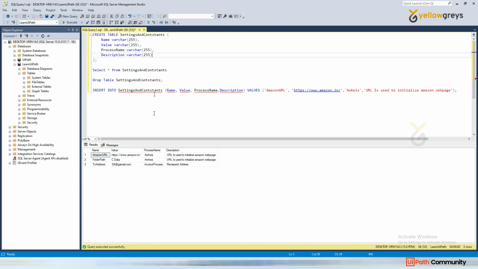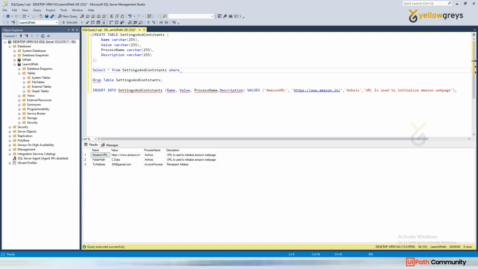For that we need to add a where condition here: select star from the table name, and where the process name, you have to mention that process name.